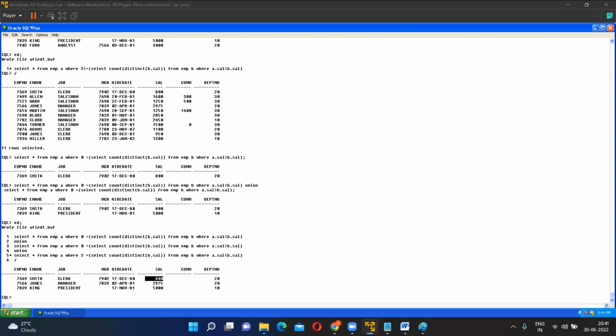Query to find the details of employee earning 10th maximum salary.